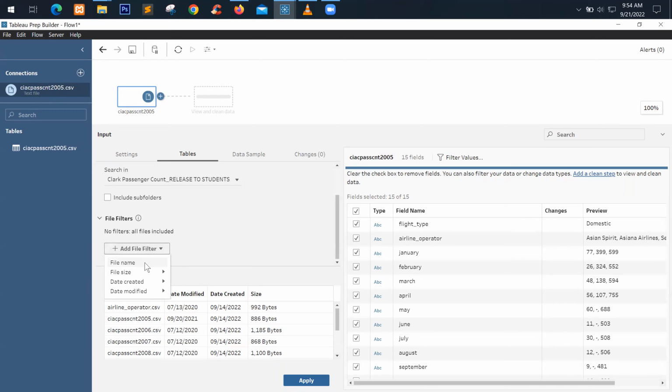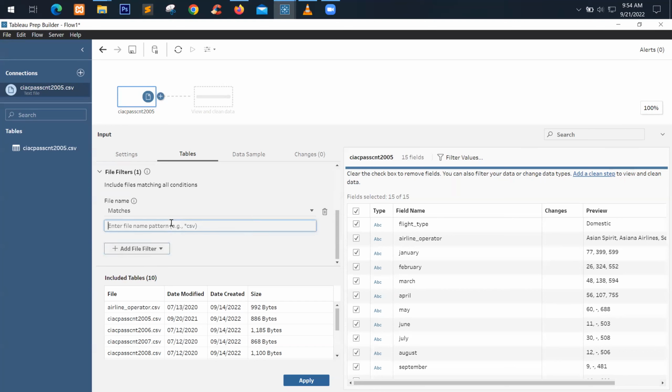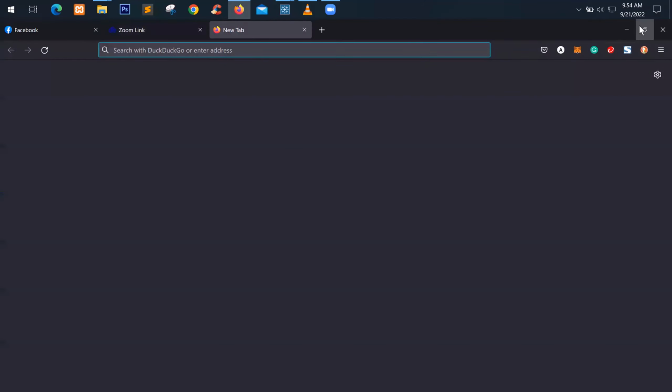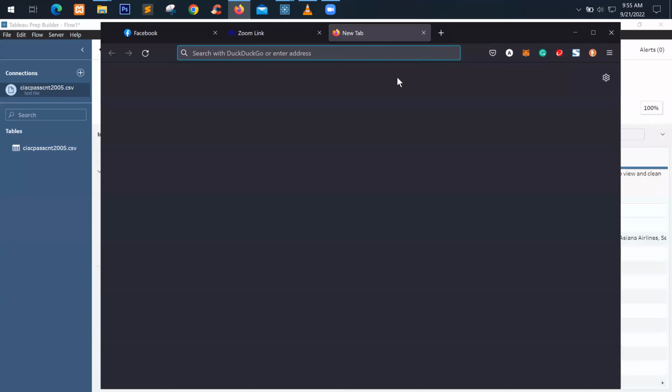Iba na yung UI niya. So by file name siya, then we will create a pattern, no? So by file name, yung filter natin, then we can use matches or doesn't match. So sa atin, it should match, meaning the pattern should be the same, ano? And then we will put the pattern here. So who among you familiar sa wildcard? Random, okay. Okay.